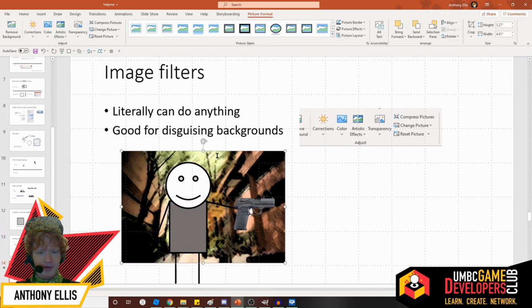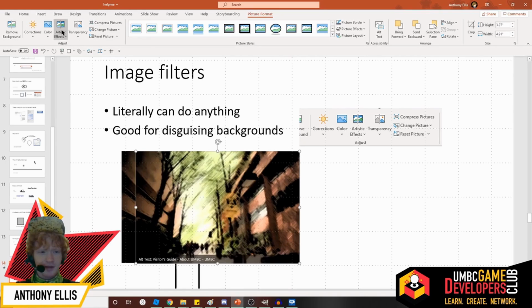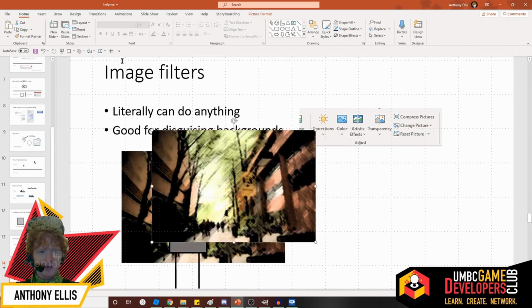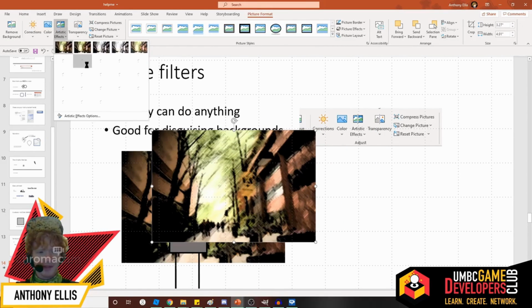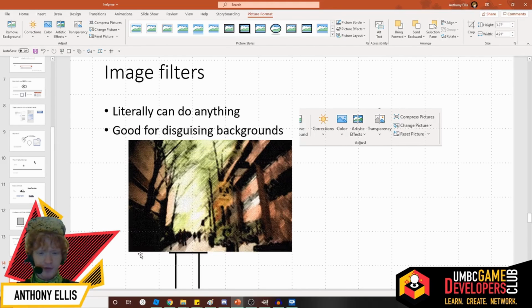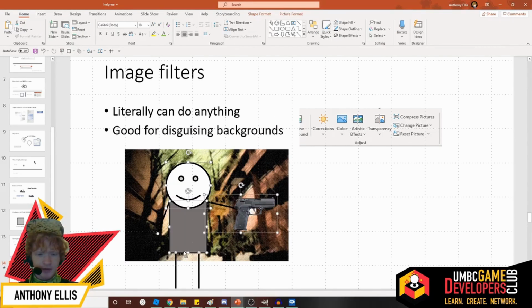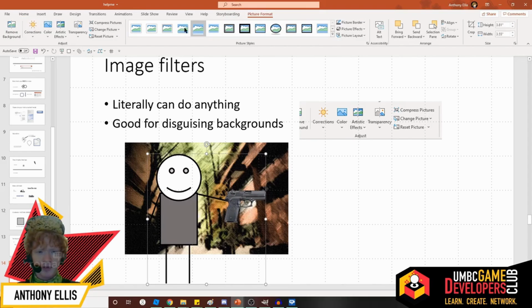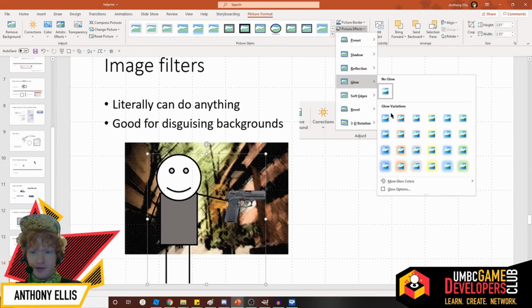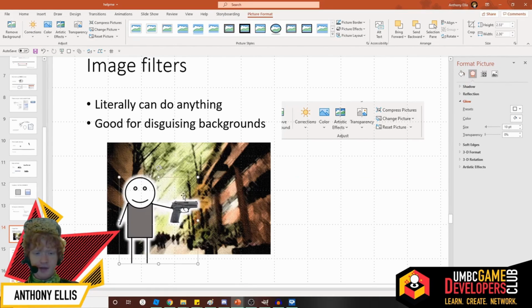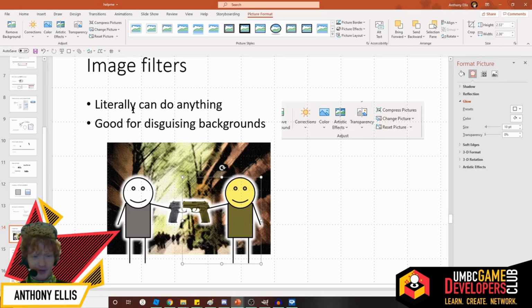I like this one, but what I can also do is, if I don't like it enough, I can copy it, and then I can paste as another picture, and then I can do another artistic effect on it. I know PowerPoint doesn't want me to, but pencil shading. It looks like I'm playing the entire game on this rough course painting. Send it to the back to make this guy a picture. We're not going for perfection here, we're programmers.